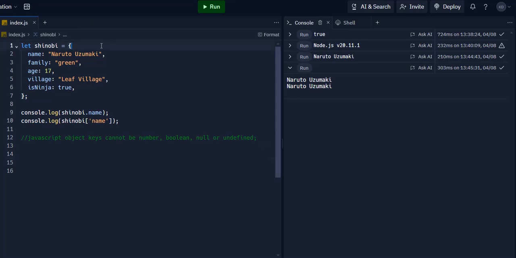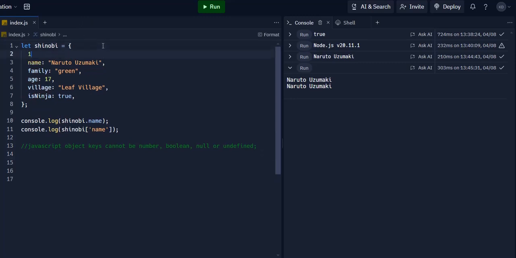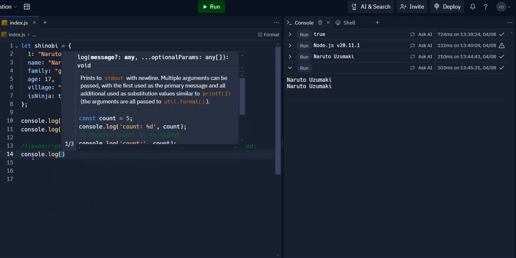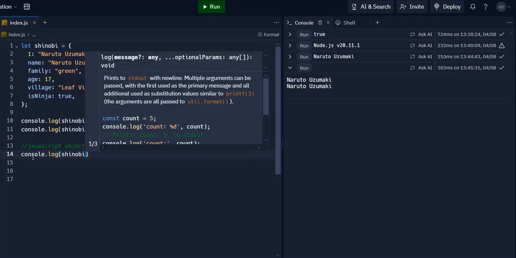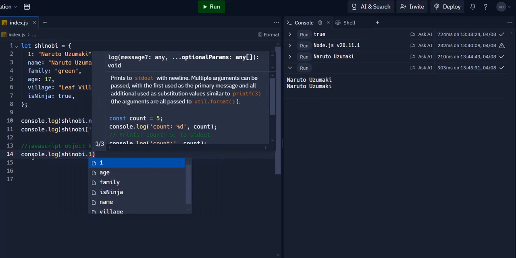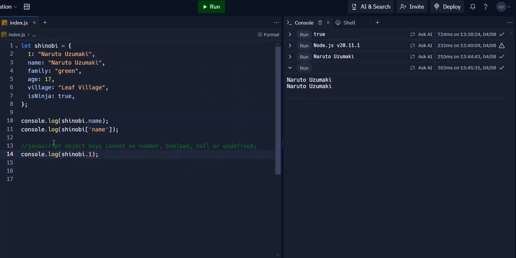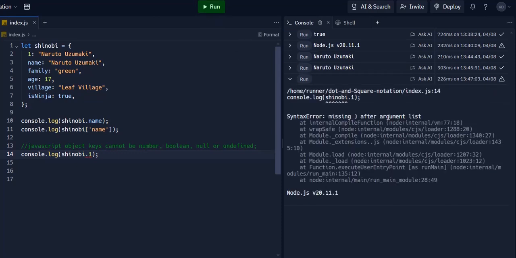So for example, in the Shinobi object I created one as a key, and for that key I have taken a value. If I want to print console.log of Shinobi dot 1 using dot notation, when I run the code, we get a syntax error.